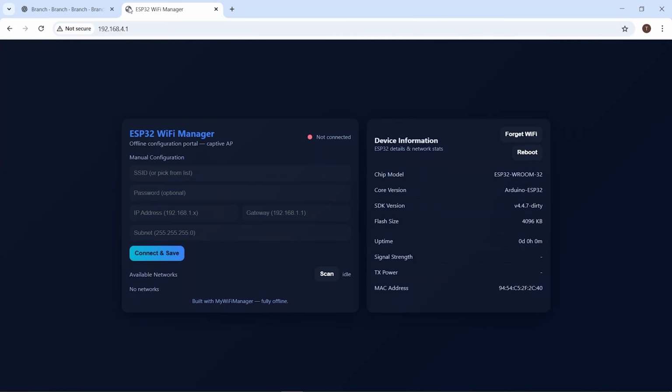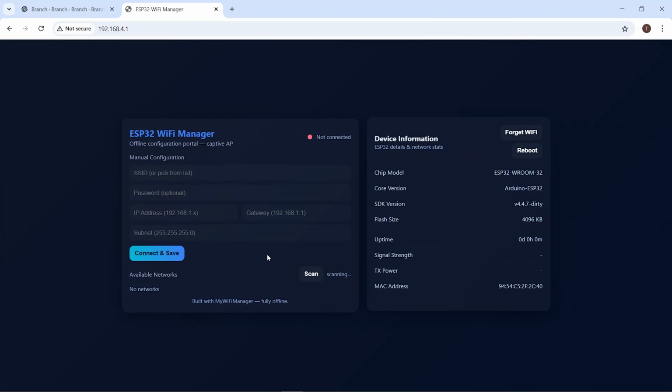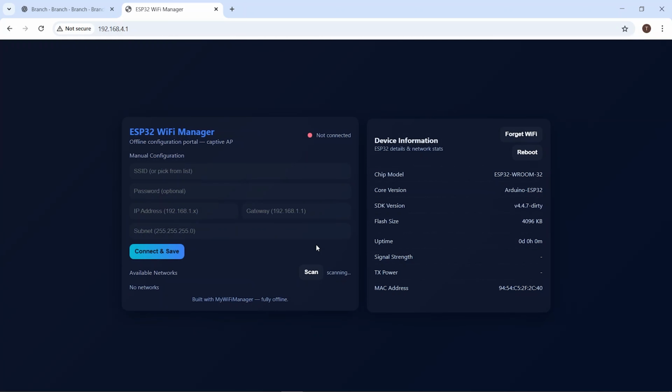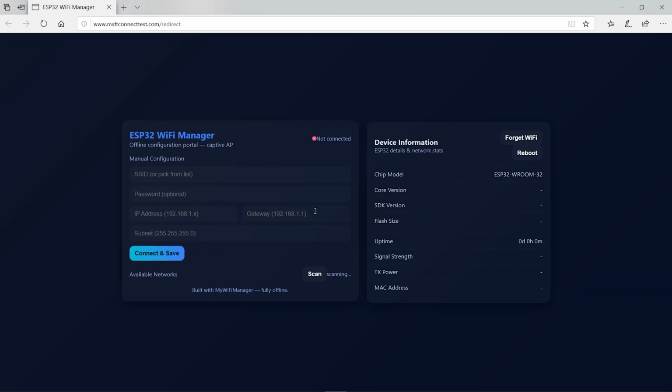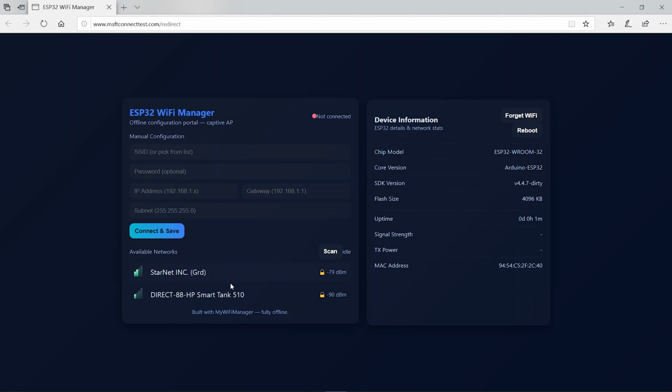And look how it is. It's clean, neat, simple. You press the scan button. It has the whole transition UI elements. It's kind of cool. It shows whether each Wi-Fi is secure, and the signal strength in dBm. It took some time for the redirect to happen, but it worked. You can select your Wi-Fi, put in your password, and specify an IP address if you want to set it on your device, along with your router gateway and subnet. Connect and save, and it just gets connected. Over here you have the forget Wi-Fi button and the reboot button.